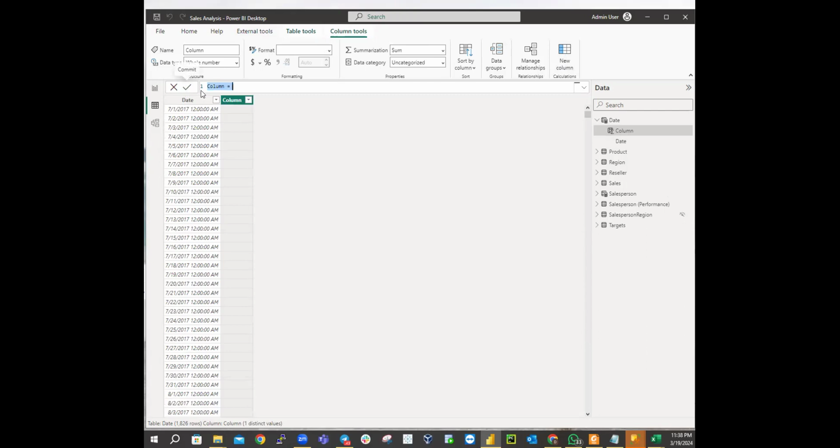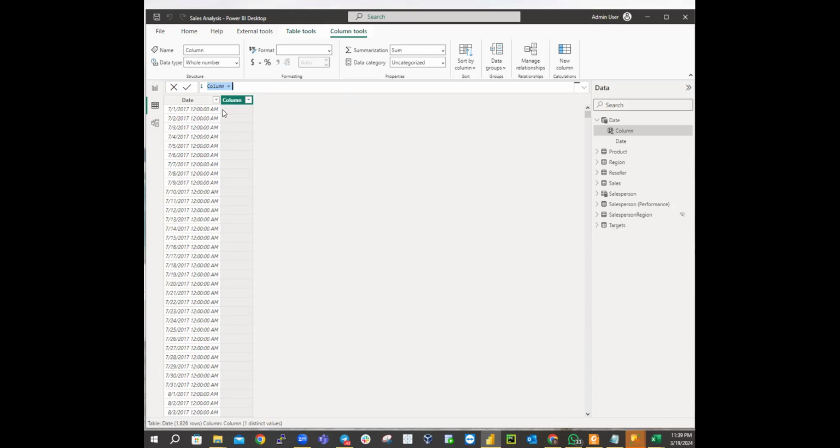Okay, so can you see this time around, instead of table name, it's giving you a column name. So we want to create a column called year. Okay. Hello, Mr. Ebenezer. Sorry, I don't have the column tools tab. Although I can see new column under table tools, but I don't have column tools.